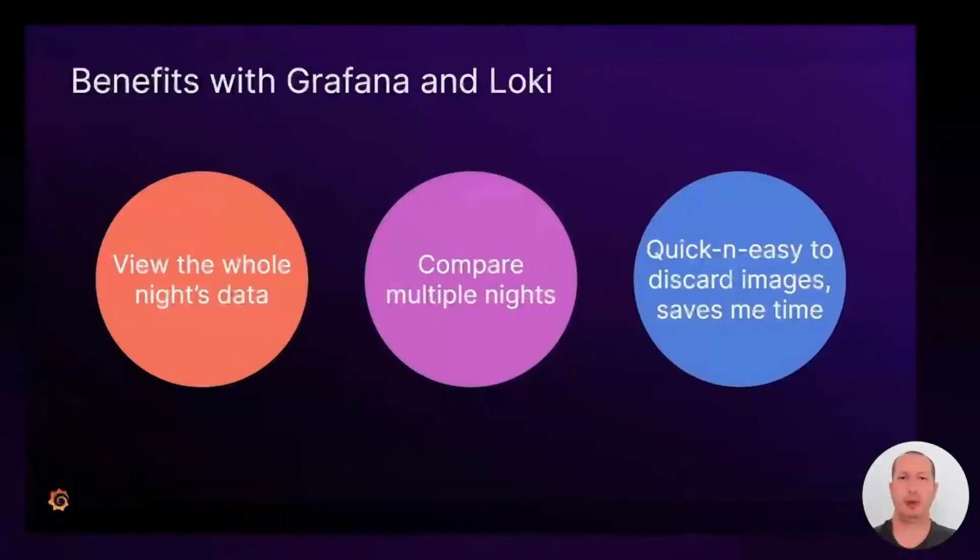So to summarize the benefits of using Grafana and Loki, I'm now able to view the whole night's worth of imaging data and able to determine long-term trends like cloud cover moving in or anything else that would ruin the photos. I'm also able to go back to any night and compare with another night, and this all adds up to saving me tons of time trying to process images that are unusable. I think this is a win in my books.